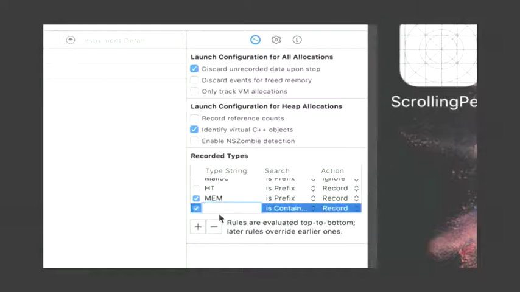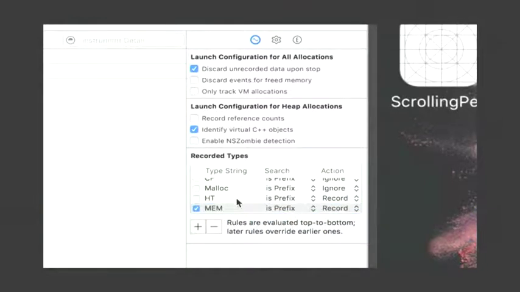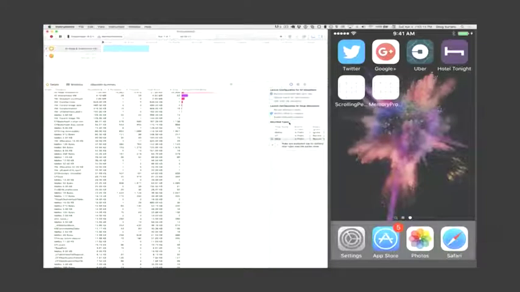So I'm gonna select that. You can add something like DOS as a prefix, or you can even do deeper filtering, like you want to see only view controllers, or something that ends in a particular name. Pretty powerful. So let's profile again. Look at that, much better.